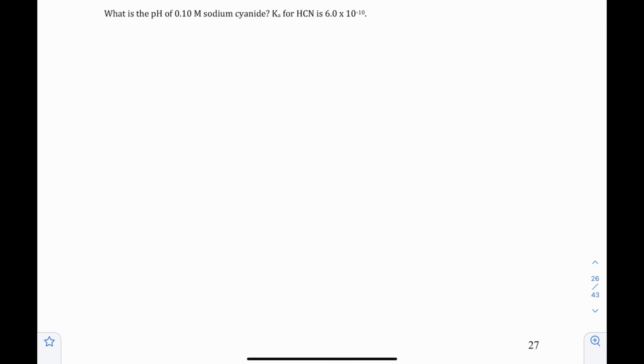The last problem asks for the pH of a 0.1 molar solution of sodium cyanide. Sodium cyanide is a salt, so dissociate its ions, cross out the spectator ion, and write an equation for the remaining ion reacting with the water in the solution. Based on the presence of OH-, we know that the solution is basic, but we'll need to create an icebox to determine the concentration of OH-.